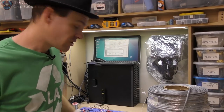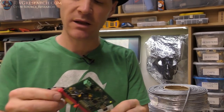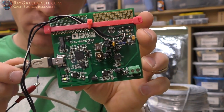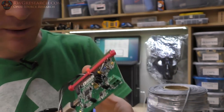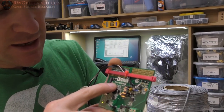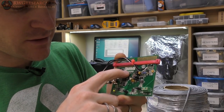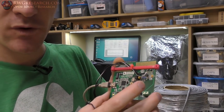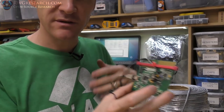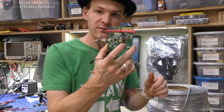All right, here we are on the bench. My coil is here. I'll show you that in a second. Really quickly, I want to show you the impedance analyzer that I'm using. All right, so this is an Analog Devices test board. This is like an evaluation board. It's about 60 bucks, pretty cool kit. It is an EVAL-AD5933EBZ. If you order it directly from Analog Devices, I think it'll get to you faster. The other places usually have like a 3-week wait time or something. But anyway, probably all comes from the same place.